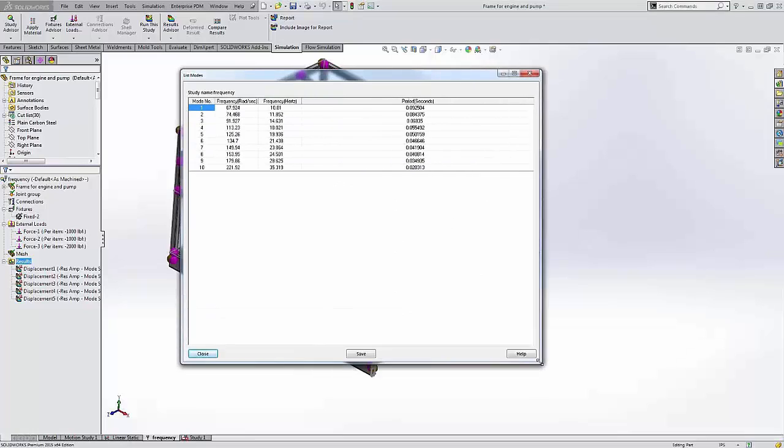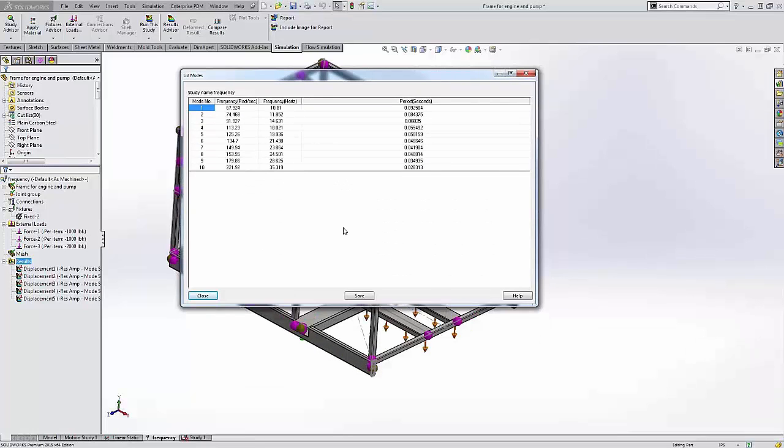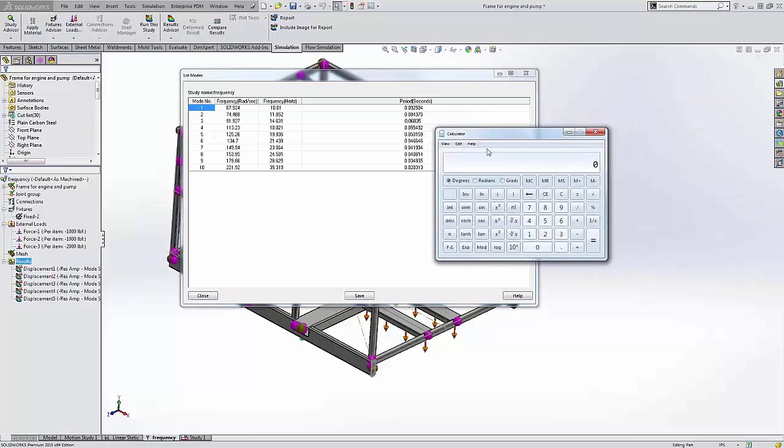So in this case, the first 10 natural frequencies are in a range of just under 11 hertz up to 35 hertz. In this case, we're talking about an engine, so that corresponds with an engine speed of 650 RPM to 2100 RPM.